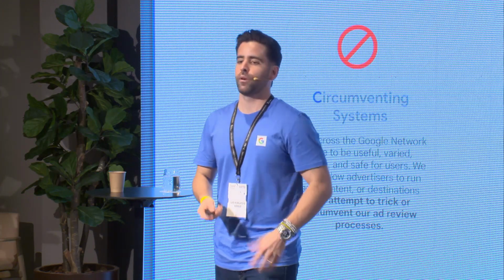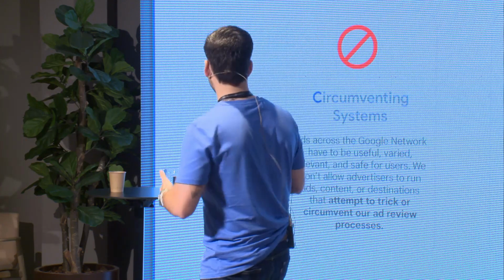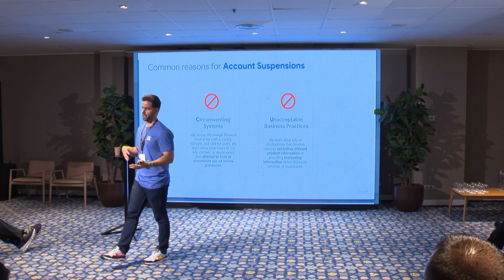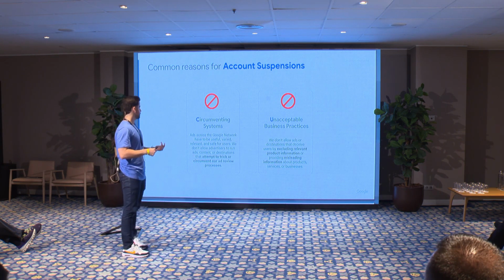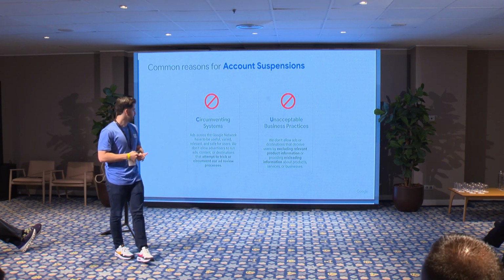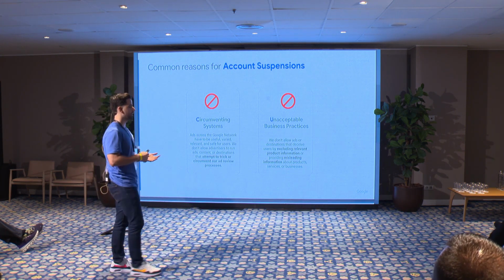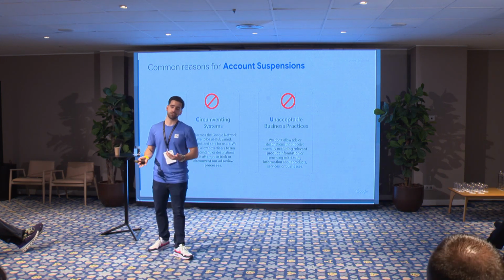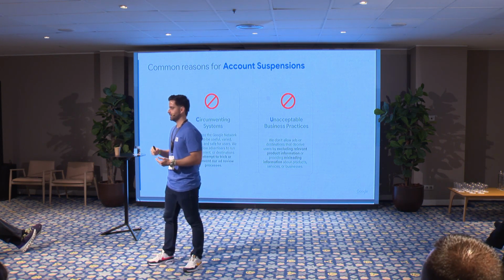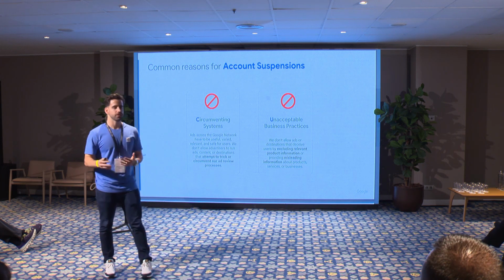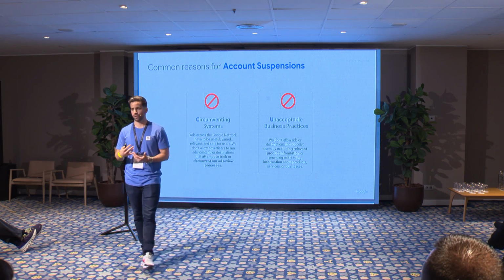And these are the two common reasons for suspensions. So we have circumventing systems and we have unacceptable business practices, which are derived from separate use cases. The first one is when Google feels that you're trying to trick the ad review process. Okay, typically, and what I've seen in the past, this happens when we redirect customers. So we send them to a landing page, and then to the actual service, this generates problems. Okay, I know in the industry it's pretty common, but if we can avoid it and have a flow that seems more organic, that is going to help.